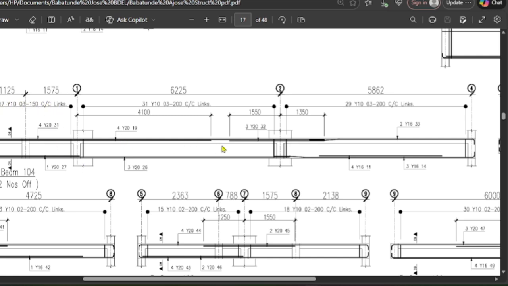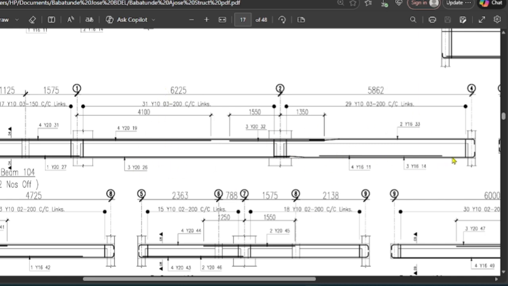After that, when you come to this, one of these has span across this. Then this is telling us that when we get to the second support, we should introduce 3 20 mm reinforcement at the support here, at the top here. We are going to introduce that. One of these has span to this area, but when we get to the last span here, this is a span, this is another span.